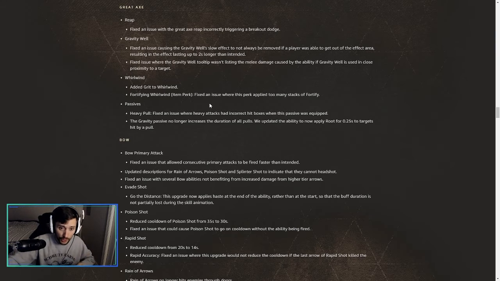So, Whirlwind, they've added grit to Whirlwind. This is huge. I don't know if people are still going to use Whirlwind or not. A lot of people don't use it. If they do, they use it in like PvE because it's fun. But it's not considered an optimal ability. However, adding grit to Whirlwind means that you cannot get knocked out of it. You cannot get CC'd while grit is active, which is amazing.